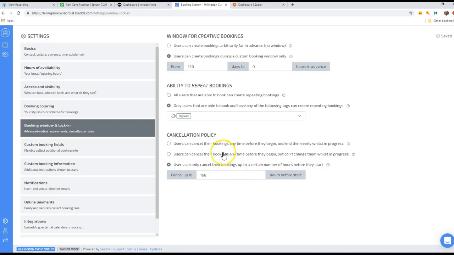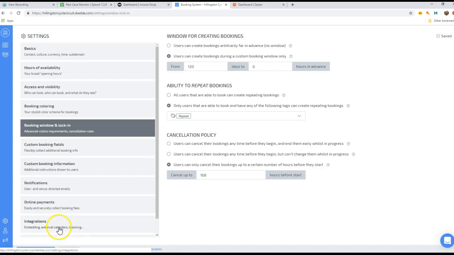But it doesn't provide configuration for a cooling off period. So if you want to allow a user to create a booking but then cancel it within 7 days of them making that booking, then there's no configuration to support that. If they do cancel a booking and it's outside this 7 days before the start, we won't know they've actually created that booking, because once a booking is cancelled, that booking is gone under the self-service mode. So we need to look at something else.